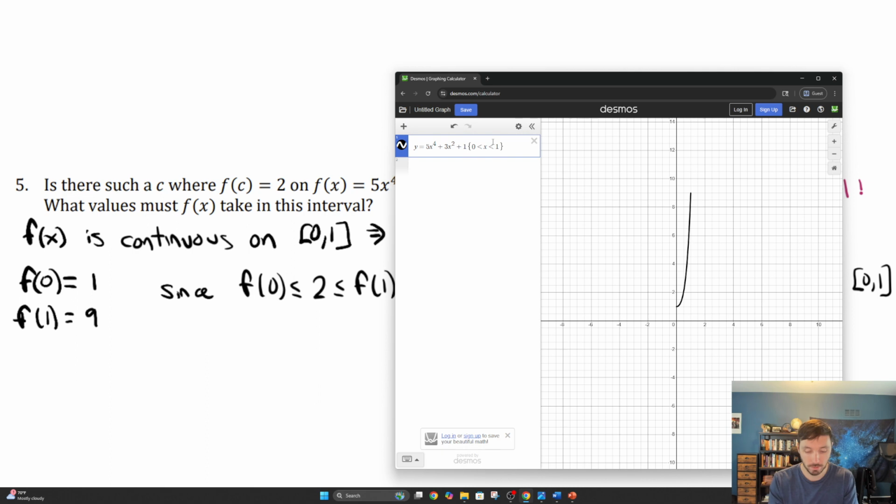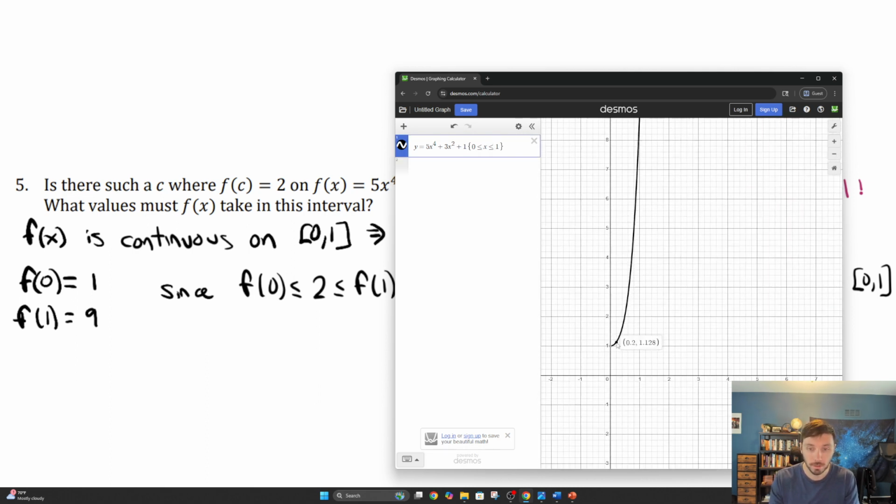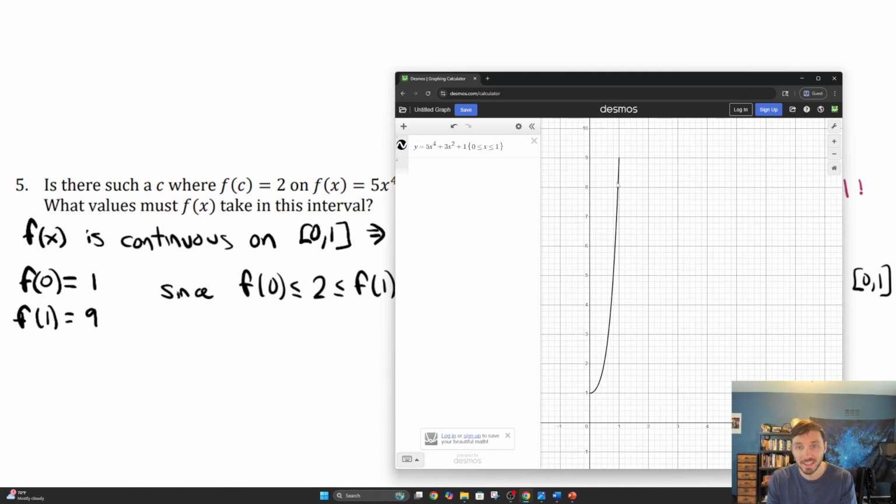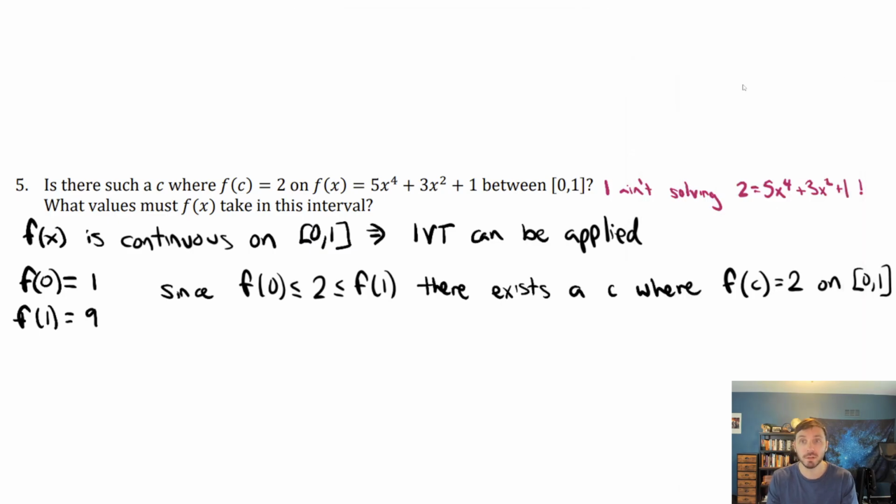1. And then I want the or equal to's because I want to show you the outputs at these moments, right? So, okay, the output here is 1, right? I'm pointing with my hand. That's this right here. And then the output over here is 9. So that's this output right here. So since it's continuous, I hit every value from 1 to 9. That's all IVT is.